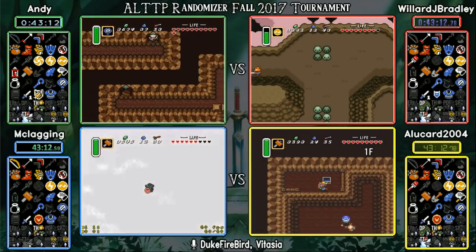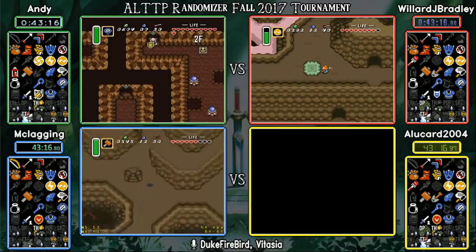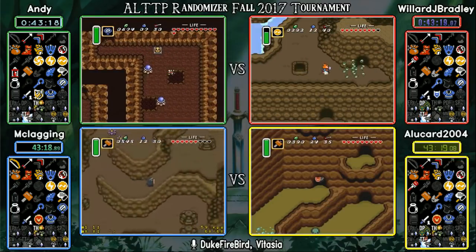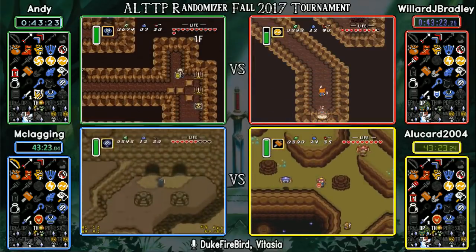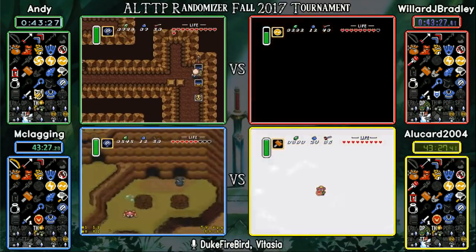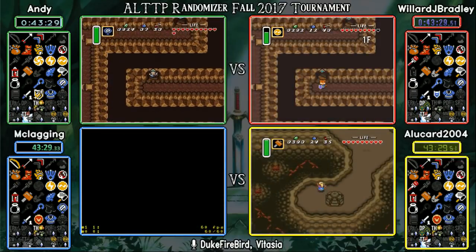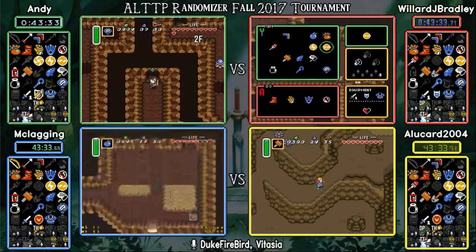Andy, meanwhile, checking Super Bunny Cave. Alright, Alucard getting his lamp, and now we're probably going to finally get to see what was in Paradox. Or, nope, he's doing the... Oh, no, he's probably going to unload and do it. Hook shot! Andy getting the hook shot in Super Bunny Cave, but Willard right behind him.